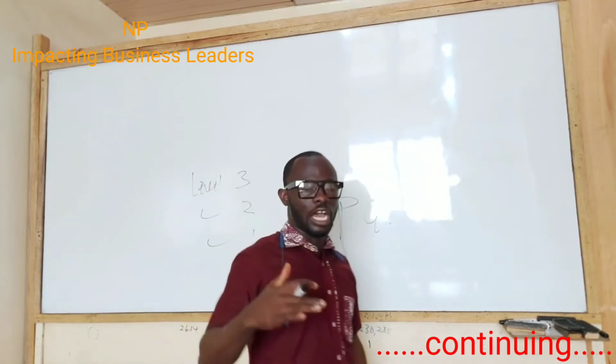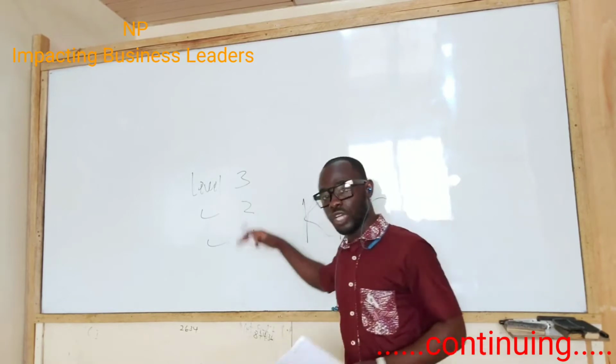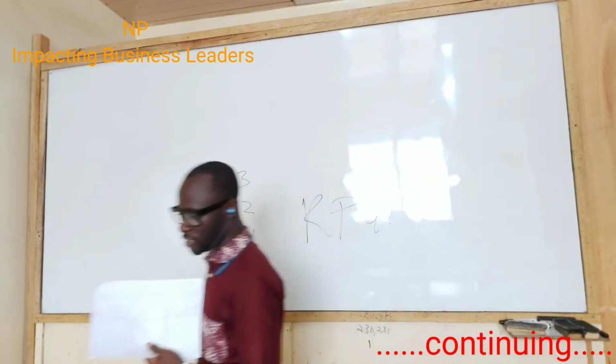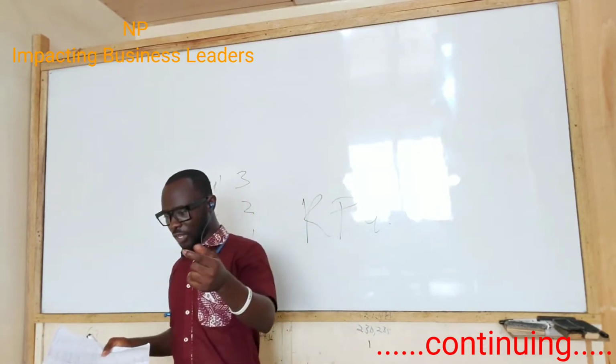So when you look at a standard and it's level 3, it has an implication. It's level 2, it has an implication. It's level 1, it has an implication. So let's go to the syllabus and let's see what's there. So level 3. What is the meaning of level 3?